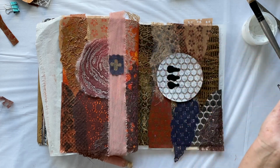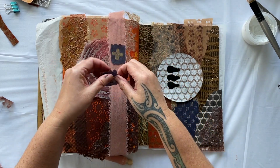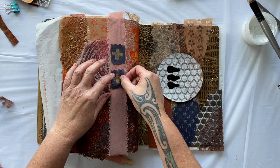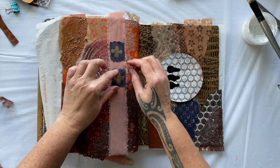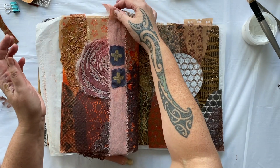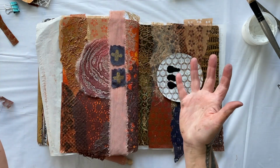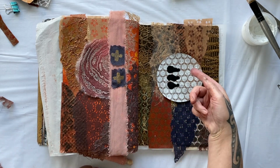What do you think? We could add another of these cross shapes. You know, I've got a whole page of them. Can rip out another one. That looks even better with two on there. That's a really beautiful ribbon. It's a lovely color. The texture is working beautifully. What happened to that?